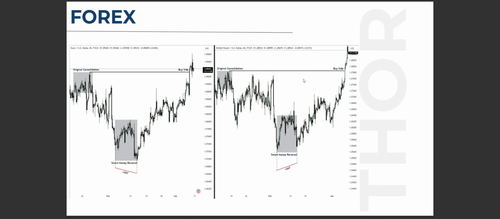Now this one is a Forex example. On the left-hand side, you'll see the Euro 4 hourly chart. On the right-hand side, it's the British Pound USD 4 hourly chart. The accumulation up here at the highs causes a distribution. At this level, price starts stalling, and Euro is making a lower low, whereas British Pound GBP is making a higher low, creating an SMT divergence. Once you spot that divergence, you can say, okay, this is the reversal. Smart money is reversing here. Now I should be looking for a potential target, the original consolidation and its high. Once you establish that framework, you can work within that range and target that high.